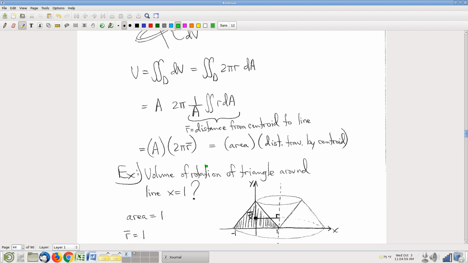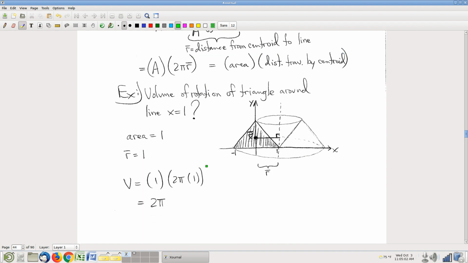Okay, so there are several examples where this can be used really conveniently. Here's one. Suppose you have this triangle in the XY plane, and you want to rotate that triangle around that line. Rotate a triangle around a line. This sounds like flashbacks to Calc 1. And this generates this volcano-looking thing there. Volcanic cone. What's the volume of the volcano? There's this total volume here.